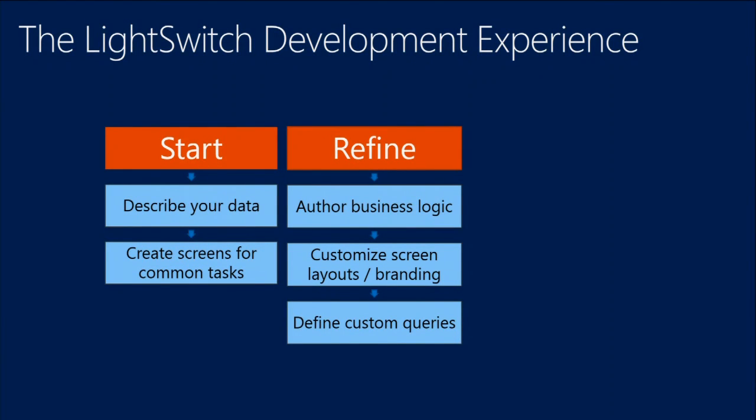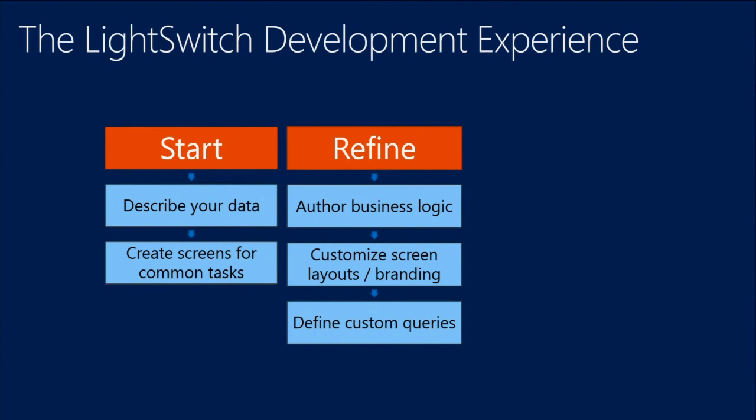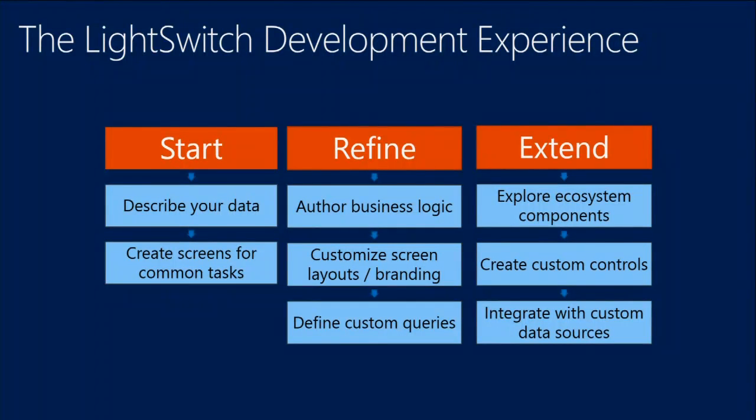Then you also customize your screens. You change the layout, you change which fields are displayed, dynamically hiding and showing certain fields. And usually companies have a corporate design, so you want to apply the branding from that company to your application as well. And that's really no problem either. Also, defining custom queries. You want to show your entities in a sort order. You want to filter it using certain criteria and those kinds of things. That's the refinement part.